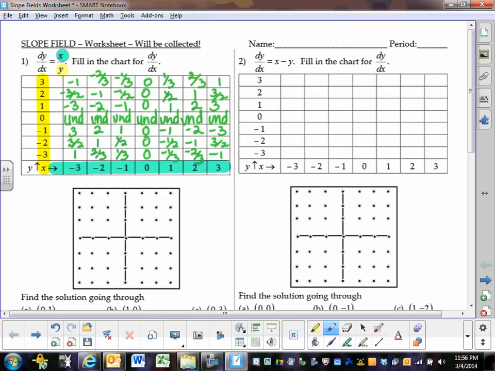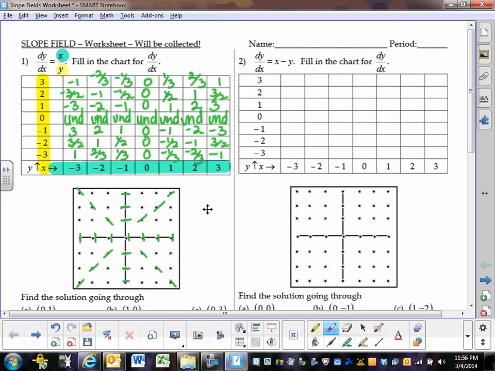So I'm going to start by putting my vertical slopes, then putting my 0 slopes, and I'm going to put my diagonal slopes all the way across here. I have a slope of 1. And on the next, I have a slope of -1. So notice we are going to have slant asymptotes in this equation.